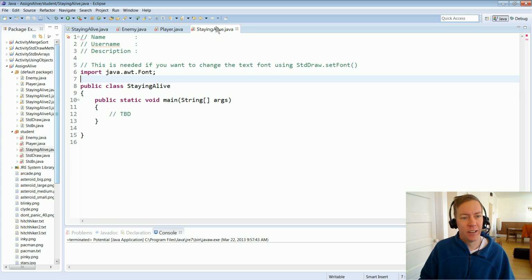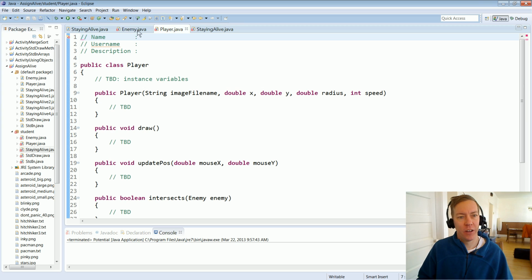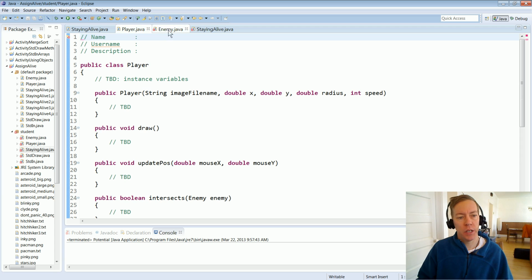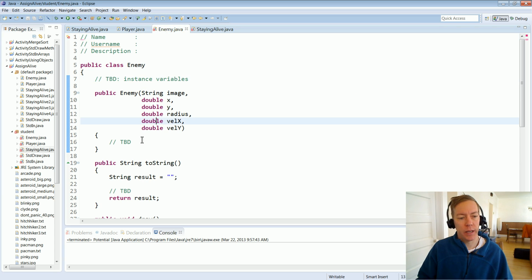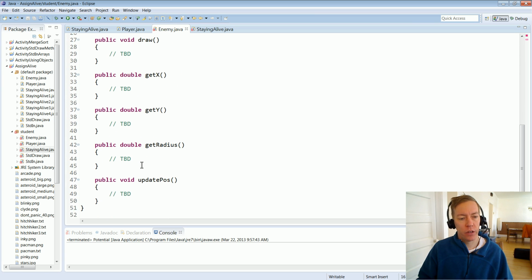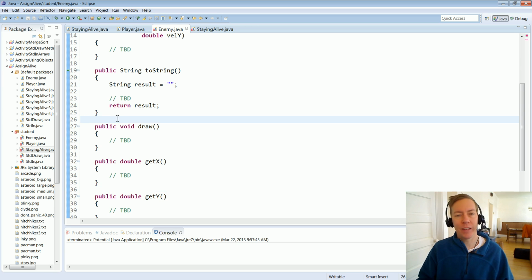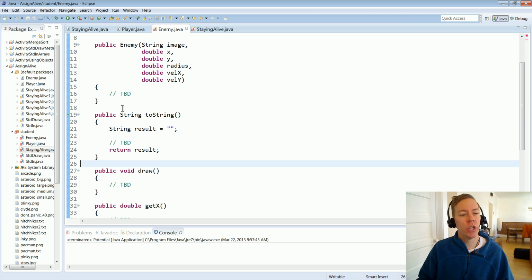All right, you're given the stub code. So here's the player class and the enemy class, and you need to come up with what the player instance variables should be and what the enemy instance variables should be, and then fill in the bodies of all the methods. And as you fill these in, as a general rule, anytime you have a public method in your class, you should put a comment at the top saying exactly what the method does, what its purpose is, whether it takes any parameters, and if so, what they are, and what it returns, and so on.